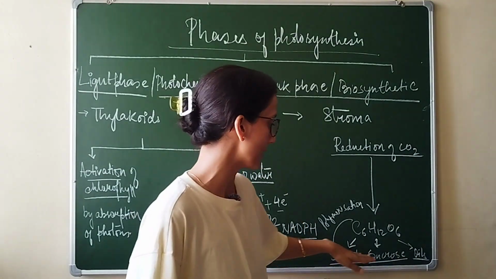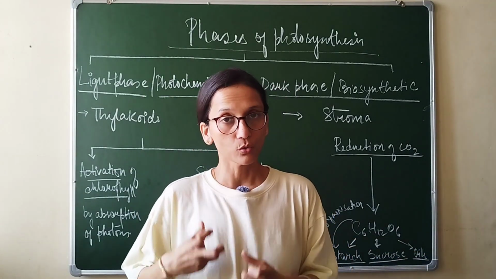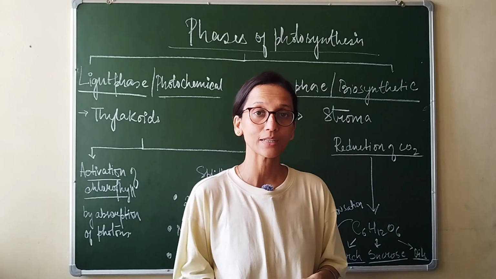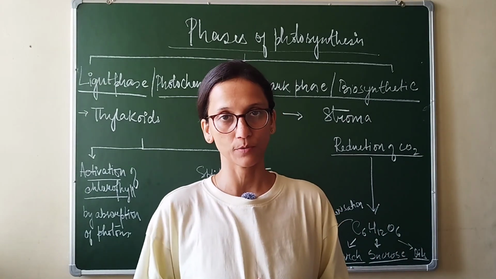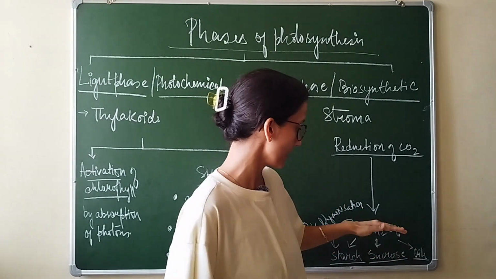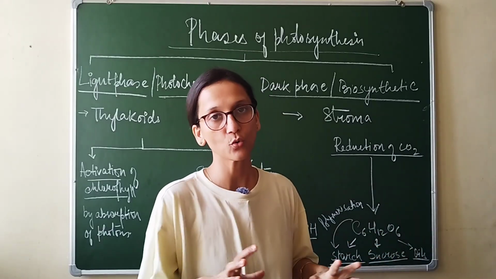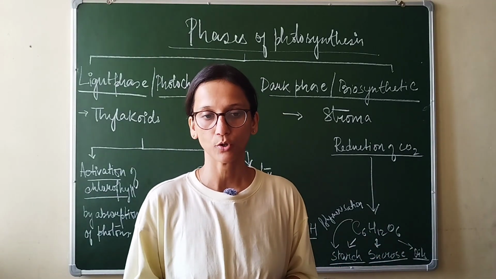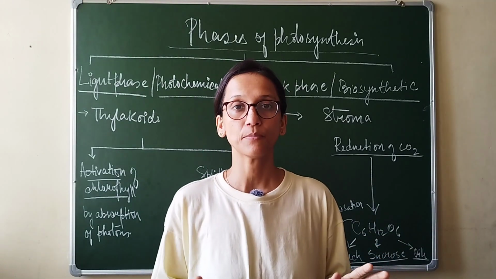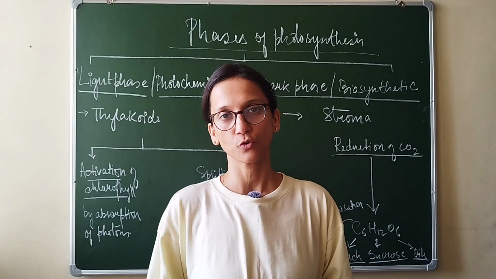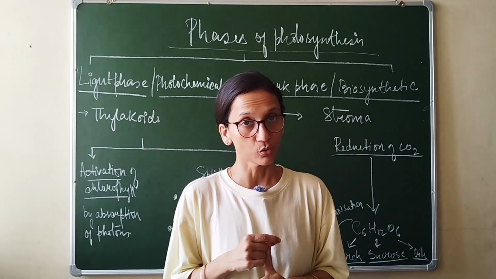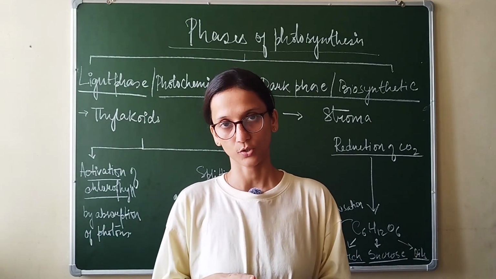And the third way is by producing oil. So basically the glucose which gets produced is utilized in manufacture of oils and proteins for the plant body. So this is how the main end product is stored in the plant body or kept in the plant body. Now let us see what basically happens to all the three end products that are produced in the photosynthesis, which are glucose, water and oxygen.